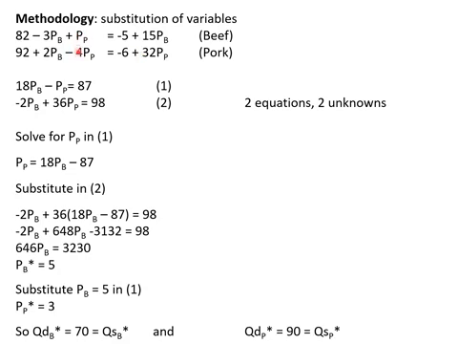All right, so we've taken the equations from the previous slide and simply set quantity demanded equal to quantity supplied in each market. Then for each of these, we want to gather like terms and effectively simplify what we have. So if we just look at beef here, we've got PB on the left-hand side, and PB on the right-hand side. So if we take minus 3 PB over to the right-hand side, we would have 15 plus 3 PB, and that would give us 18 PB, and that's what we see here.